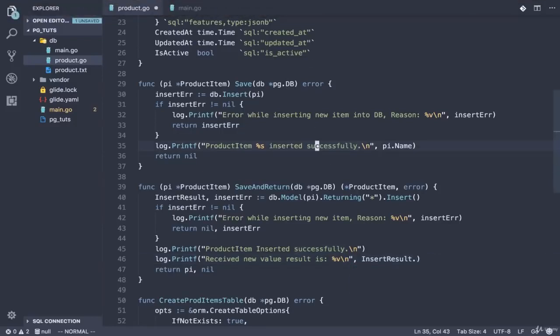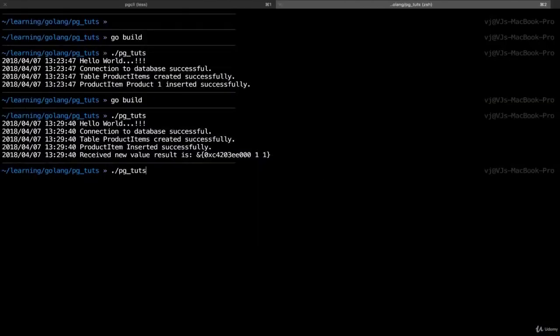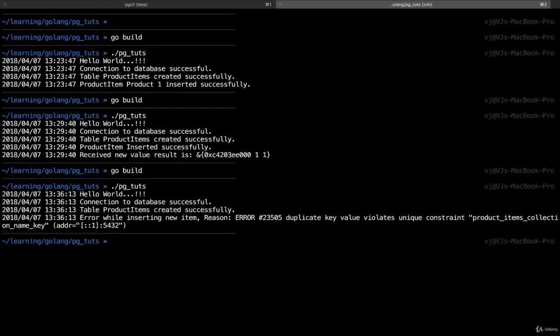Let's check it out. Here insert result dot model should give us, or a model dot... I think it's going to throw an error because of primary, right? Yeah.